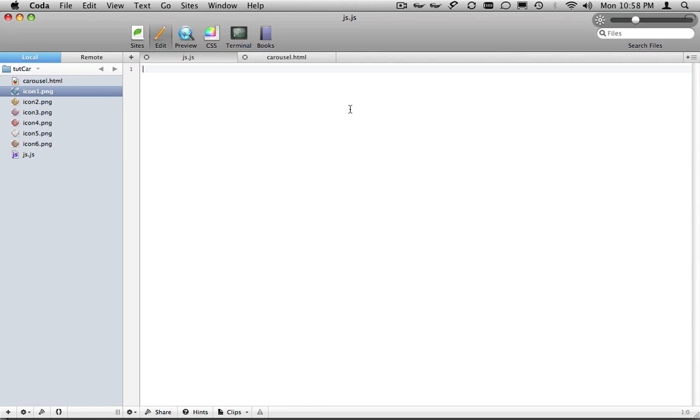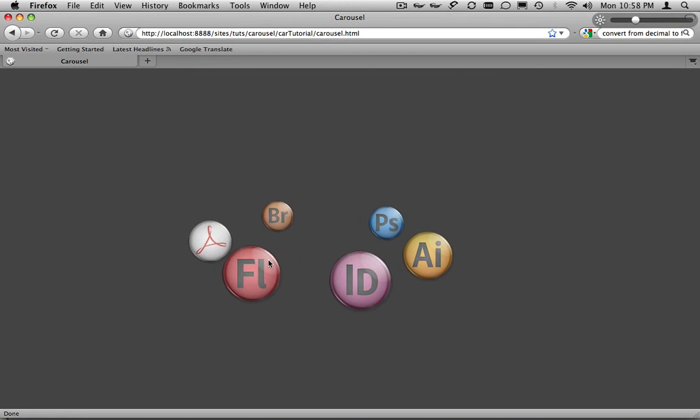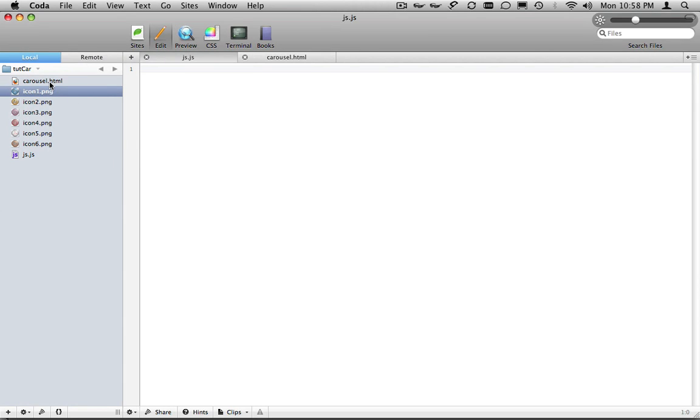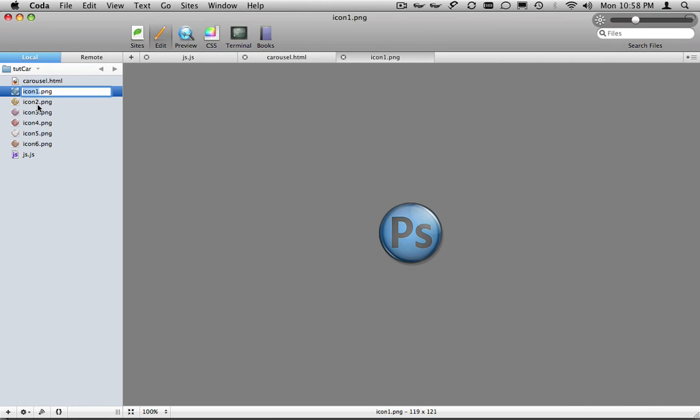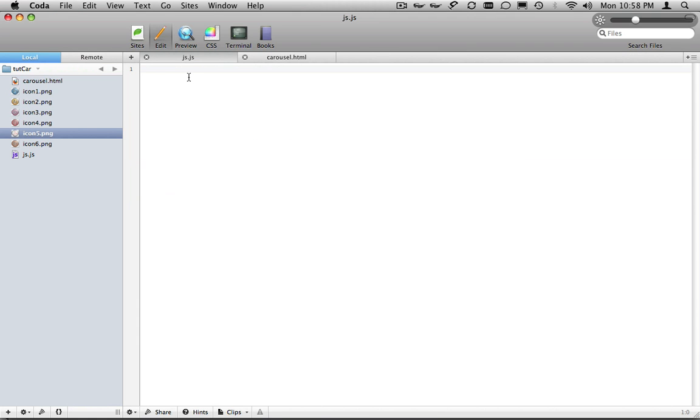So first off, we need to create a variable, an array indeed, because we need to hold each one of the sources of the images of the icon. In this case I have 6 different PNG images with alpha channel. So I'm gonna hold each one of these sources inside an array. I'm gonna call it pictures, it can be equal to new Array. Okay, so icon with the PNG.